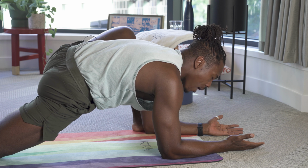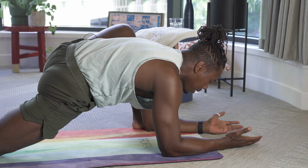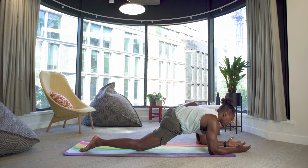The stress could be in your upper back, it could be in your shoulders. It doesn't have to always be in the thighs or the hips. It could be in your neck. You can let your head be soft if it's really in your neck and you feel it really tight. Just try to focus on your breathing. Soft exhale breaths, releasing tension. Again, that must be about 5 breaths. We'll do 2 more.